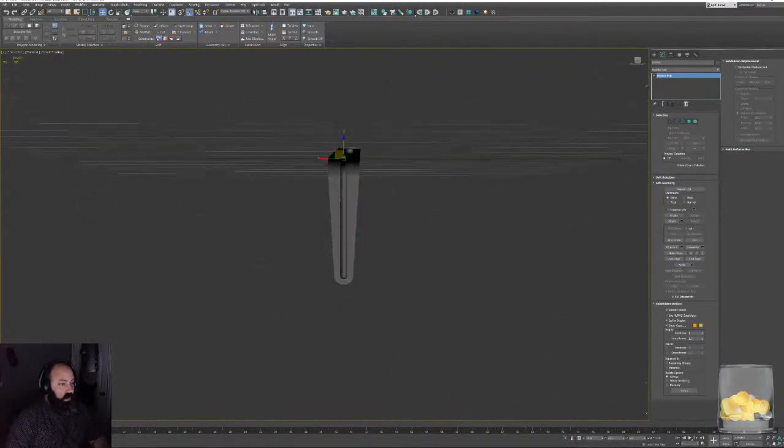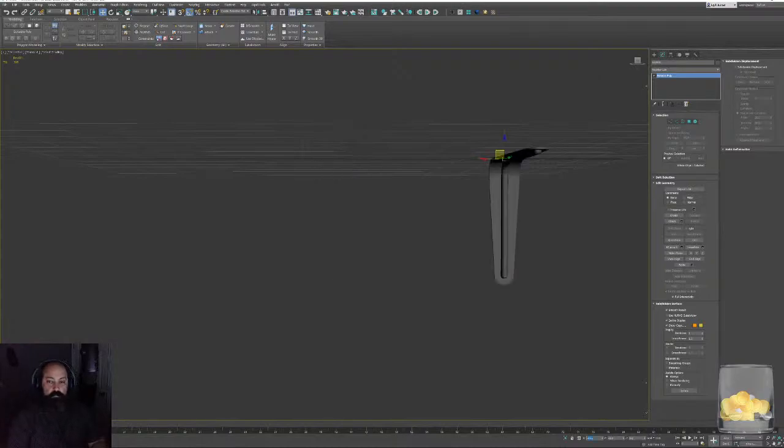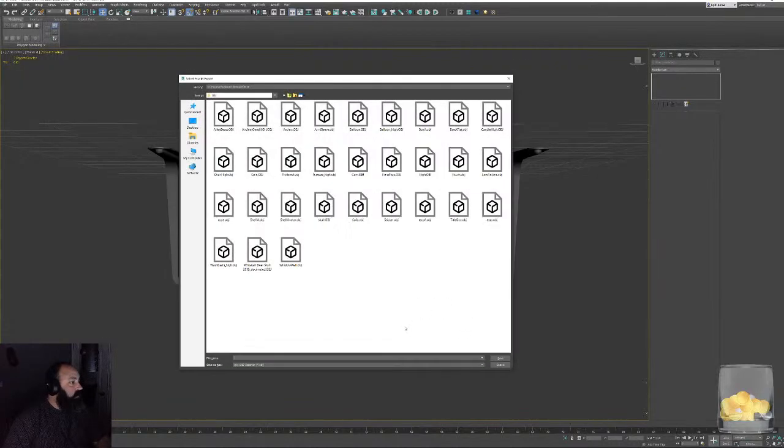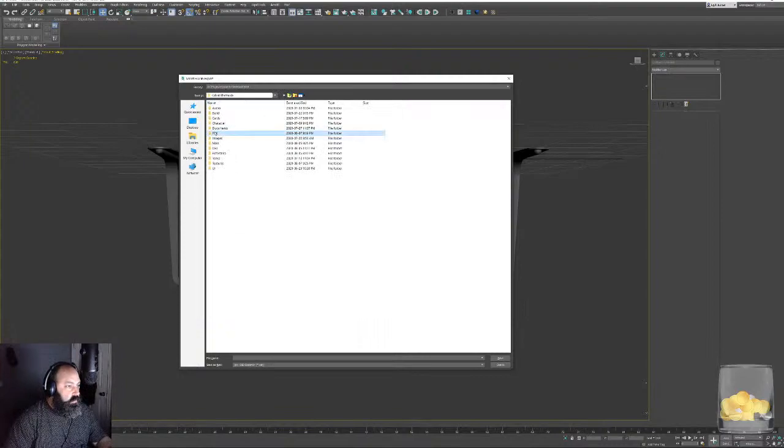Okay, so this is now, let's reset the XForm on this. Okay, I'm going to export this now. Export selected over the shelf bracket again. OBJ, FBX.